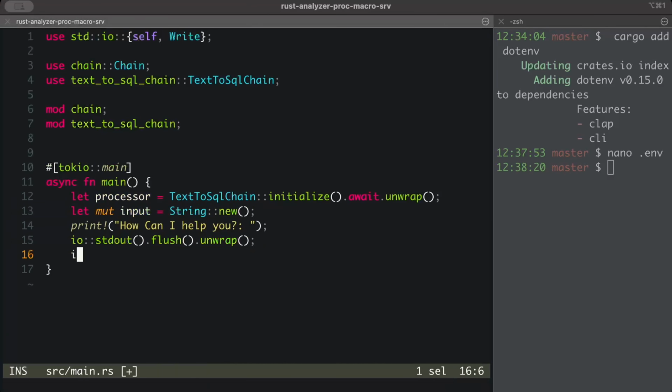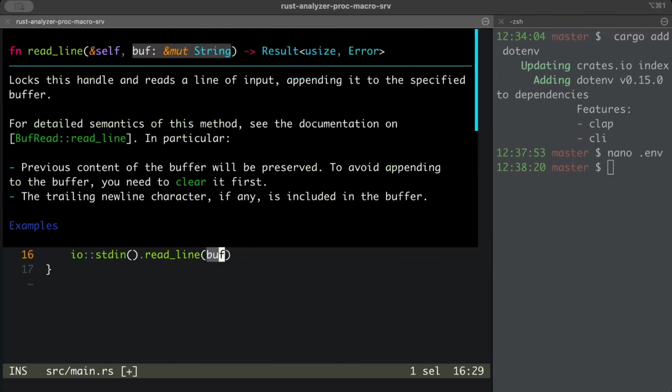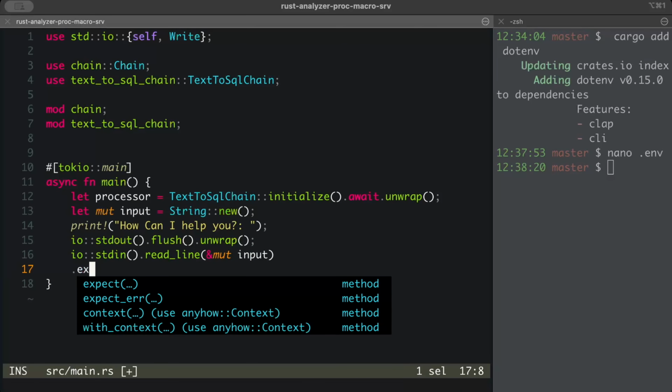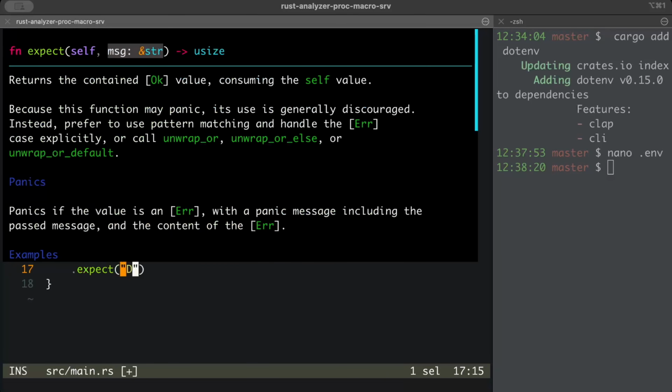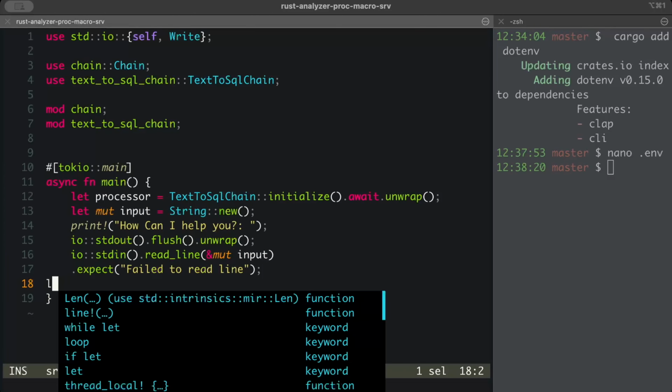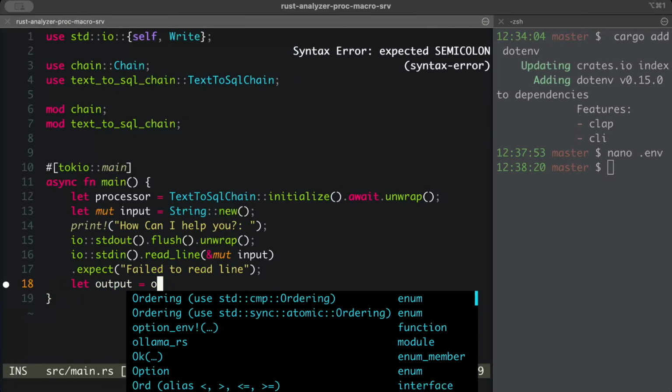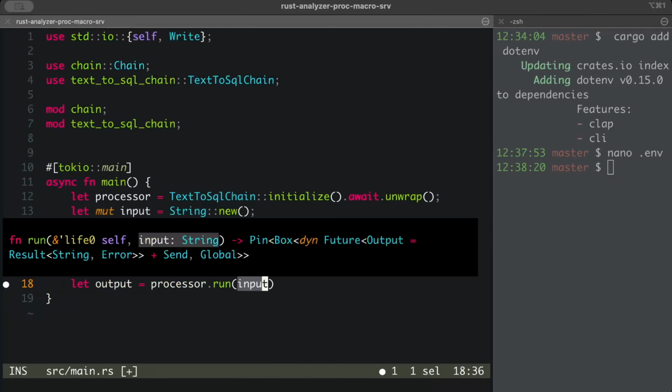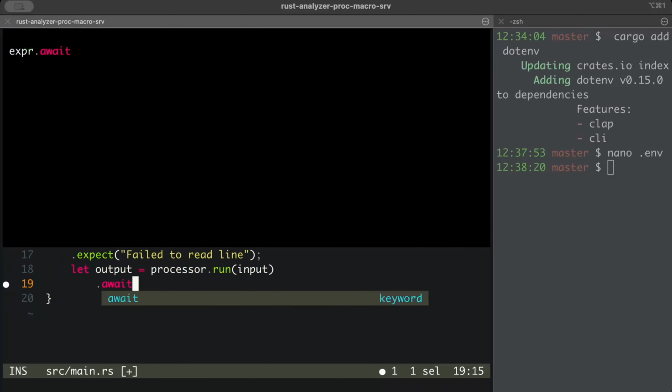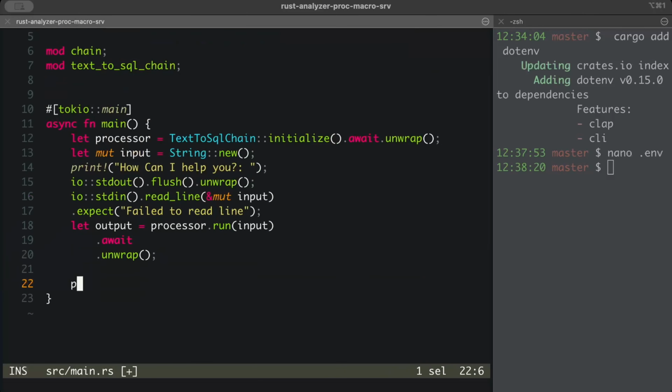So simply do stdin read_line and mutable input to take the input, expect "failed to read line", and let output be processor.run with whatever the input is, await, unwrap, and then we just print the result, output.